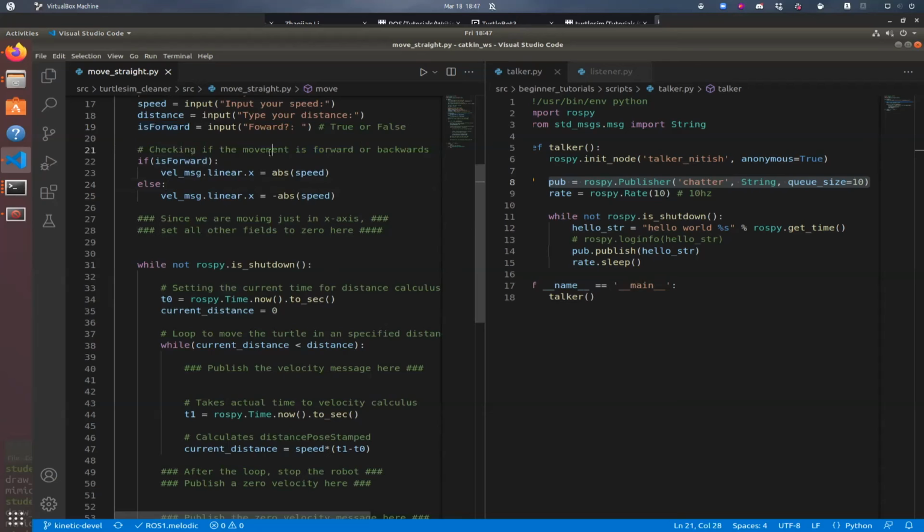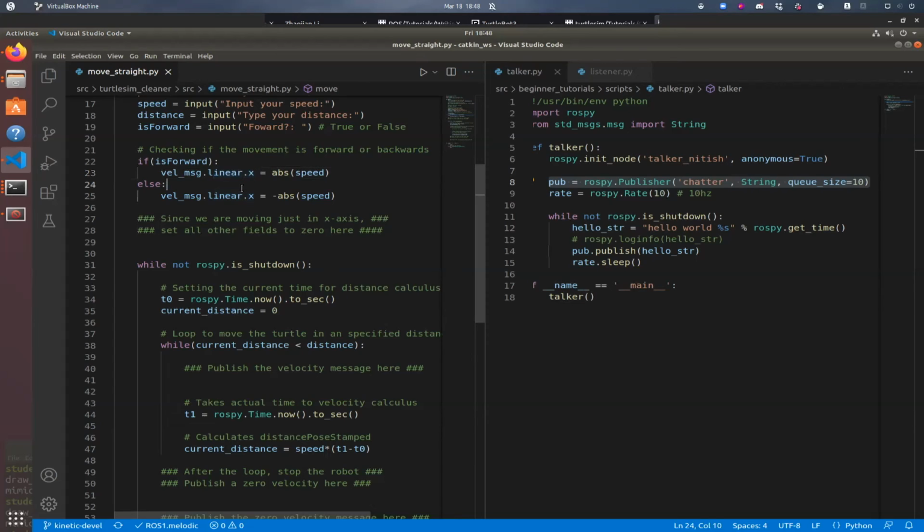So checking if the movement is forward or backwards. You remember this input that we just took. We check it. If it is true, we keep our linear velocity in x. We're not going to move laterally, or fly along the z direction. The turtle cannot fly. It's a 2D environment anyway.